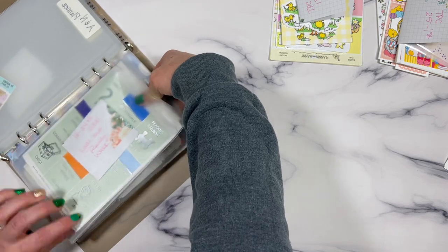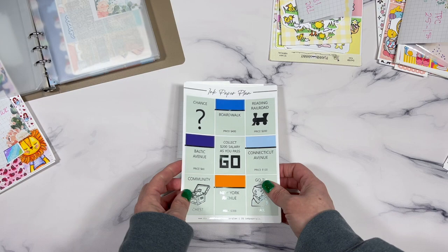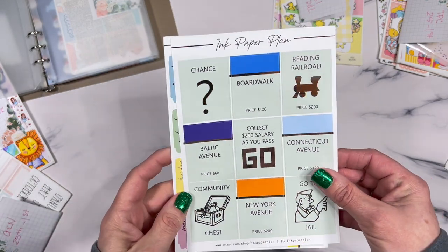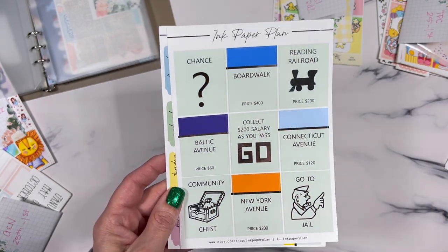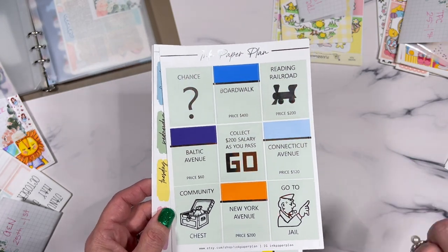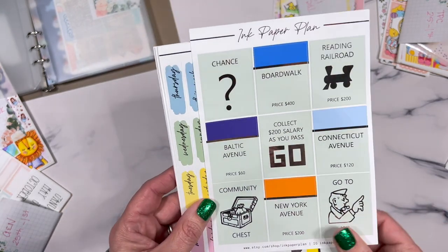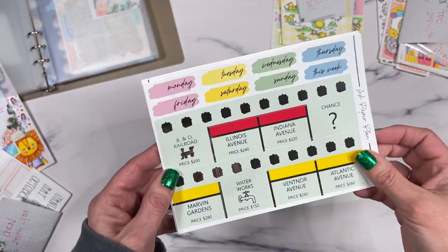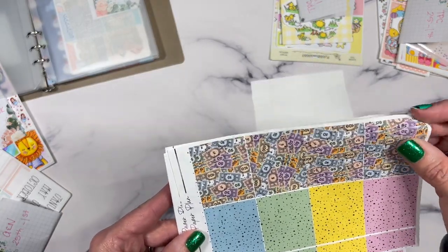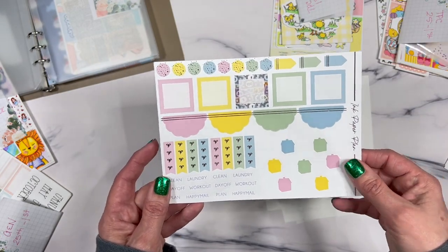Then another story about my mom — the Ann planner is basically all my mother, just throwing it out there. So the 18th through the 24th is when they're actually here, and this kit — not the happiest story, but anything fun you do with your parents is a memory worth celebrating. My mom used to kick my butt at this, she was ruthless and never ever let me win. I thought she'd get a kick out of it. This one is by Ink Paper Plan and it is foiled goodness, so I don't need any additional foil. All your boxes, plenty here, no need for extras.